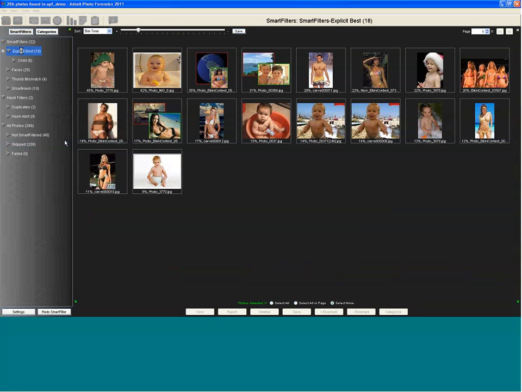The first one I'm going to explain are the explicit photos. Now this is the best analysis that we chose, and in best analysis what we do is we analyze each photo to see whether it contains skin. Now, how do we mathematically define skin? There are a lot of metrics that go into this.